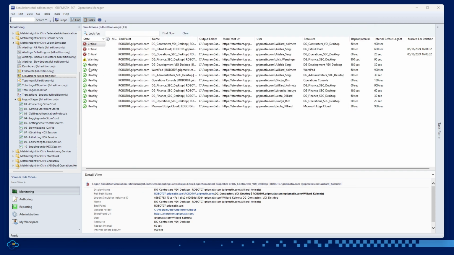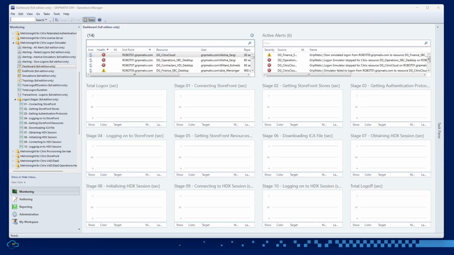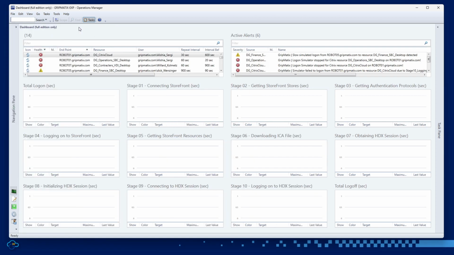So let's navigate to the dashboard section. So I will hide the navigation pane to get a better view. And within this dashboard, I can select multiple simulation instances. So for example, I can select this one, and I can select this one.